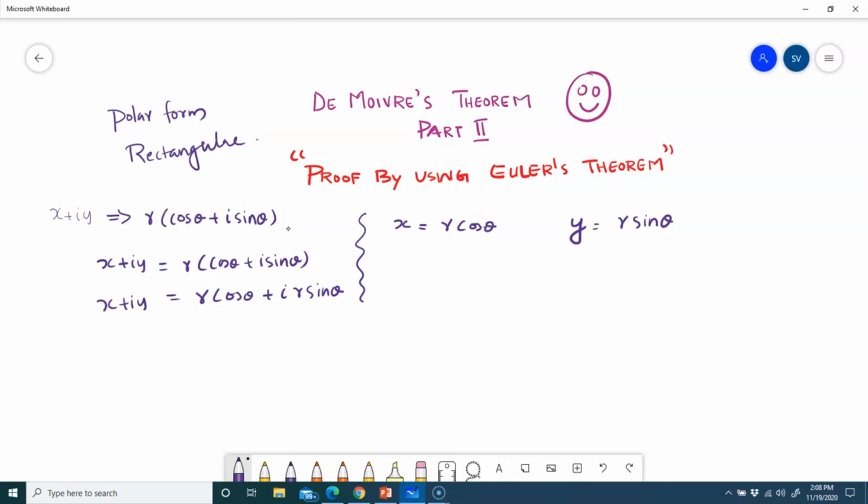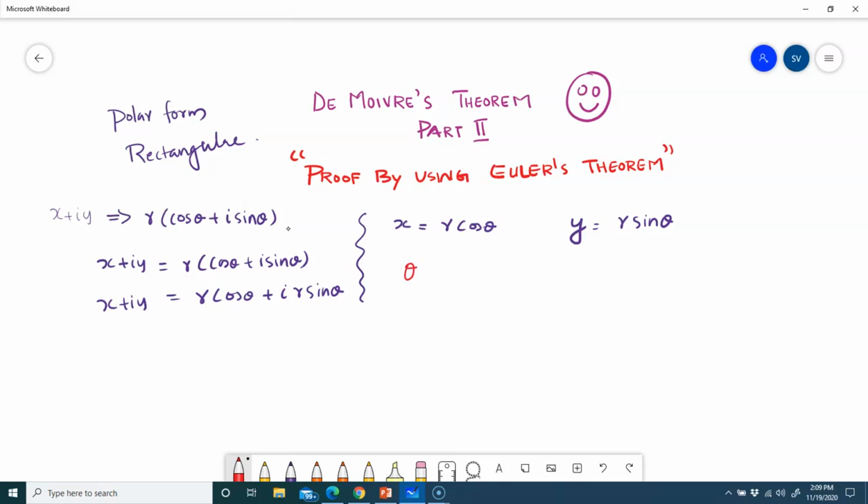Our actual objective with DeMoivre's theorem is to find the nth root of a complex number, and that nth root is specifically based on the angle it is creating in the complex plane. So our primary objective in all of the problems that we are going to discuss under this concept is to figure out the degree measurement the complex number is creating in the complex plane. That means we need to figure out what this theta is. From these two equations we can easily figure it out.